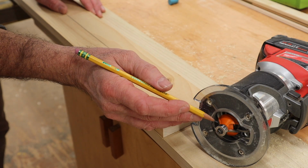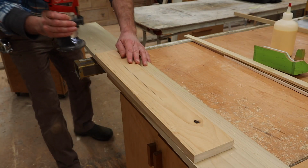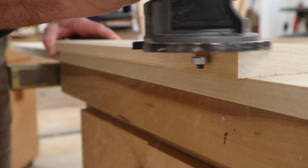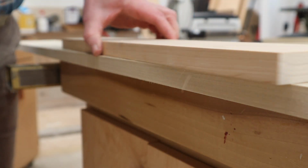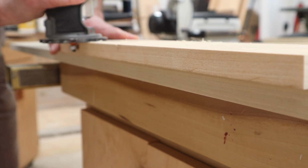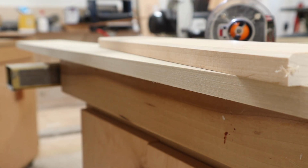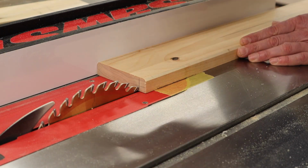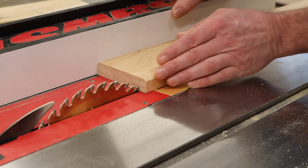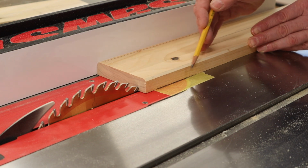To make the shoe molding, I'll use a chamfer bit to put a slight chamfer on the edge of a 1x4. With a piece of tape on the table saw insert, I've adjusted the fence so the offcut is a 1/2 inch. I've traced a line, and each time I make a cut, I'll readjust the fence so the offcut is a 1/2 inch, and the offcut is the molding.